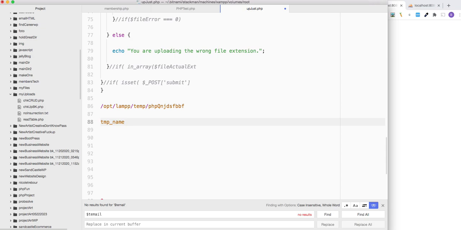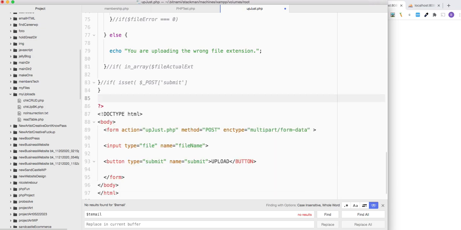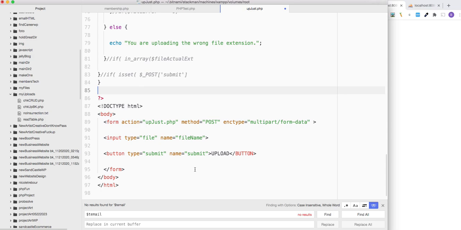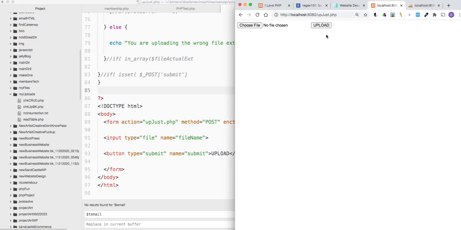So here's a form that's already created for us. Let me get rid of this crap right here. Now this form will be this one. See this right here?